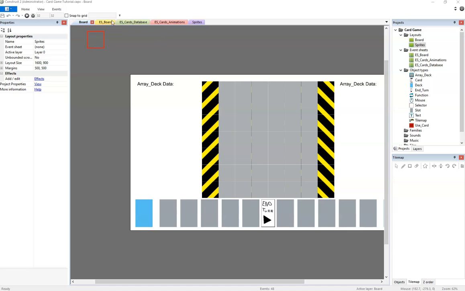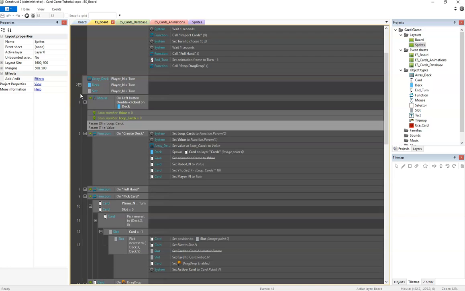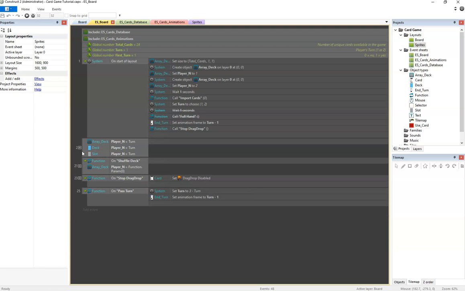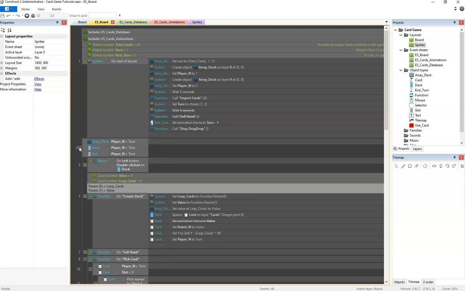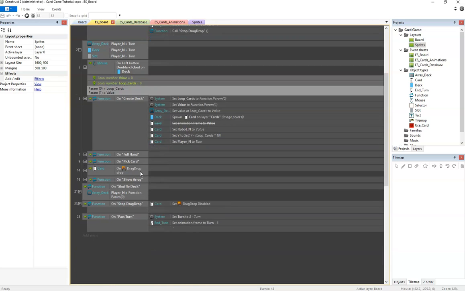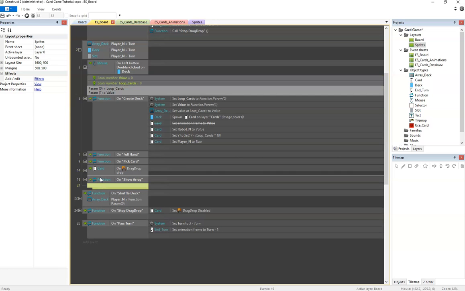So we start by going in the event sheet board, and where we have this condition on drag and drop, let's maybe close everything here to make it a little bit tighter. So we have this big block of conditions. This is our big filter. And then here we have on drag and drop, and also we have a show array. Between these two, we are going to create a new block.